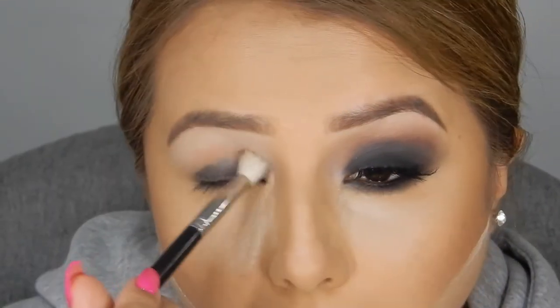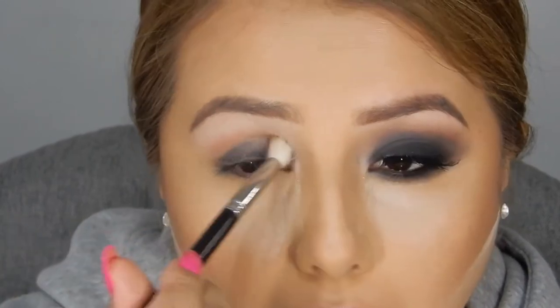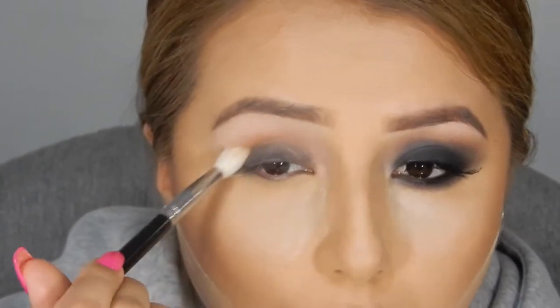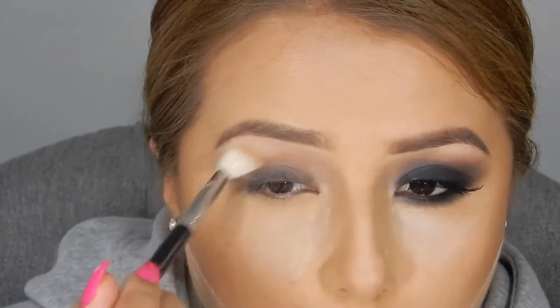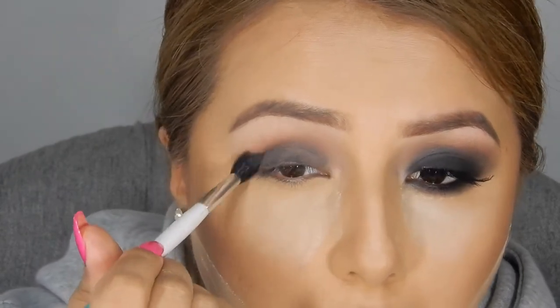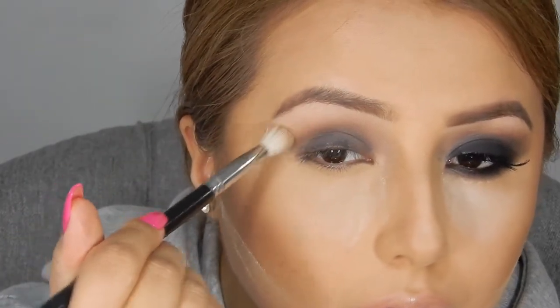It's not perfect, but it'll do. I'm taking this light brown color and a blending brush — just a regular fluffy brush — and putting this on my crease and just blending away. Now I'm grabbing a smaller blending brush and I'm grabbing this charcoal color, just a cool gray, a light gray, and I'm applying this to my crease and a little bit on my lid. So it's in between the crease and the lid, blending that with the light brown color, and that's going to make a nice transition color for the black that we're going to apply soon. I'm going back with the first brush that has some of the leftover light brown, just going over the crease and blending those two colors together.